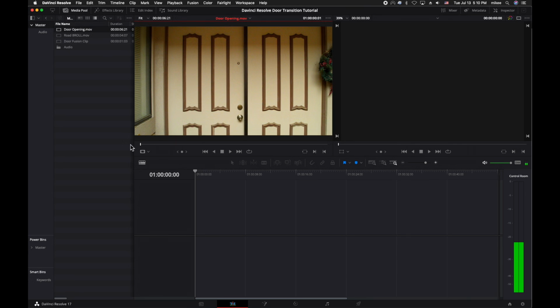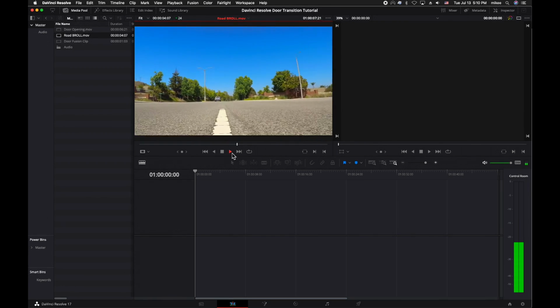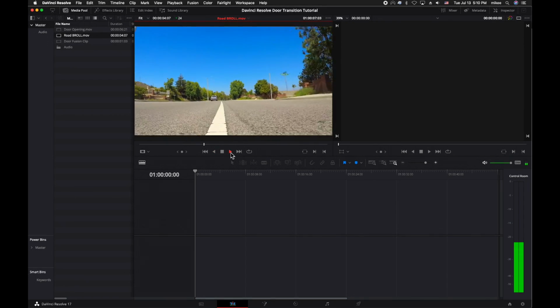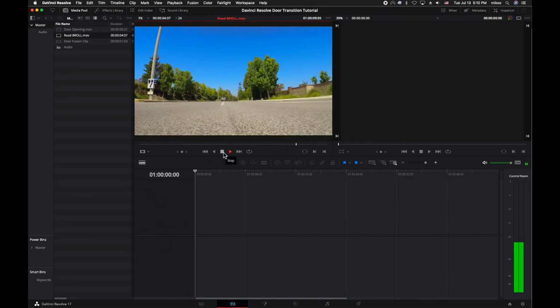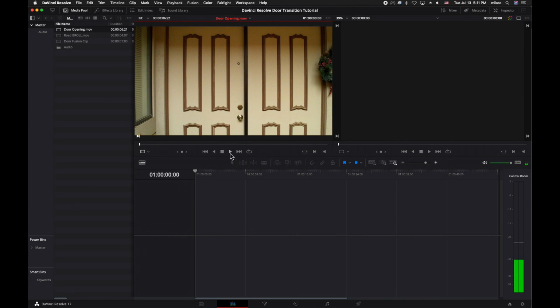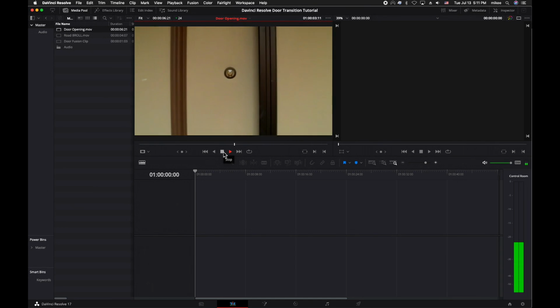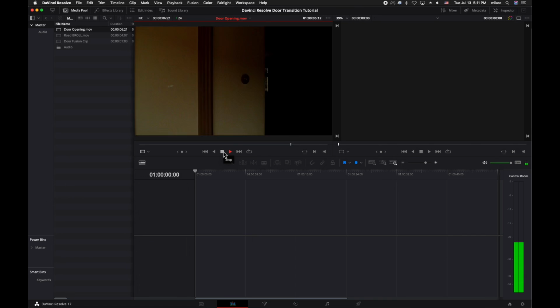To do this, you'll need to source or create two clips, the door and the ending location of the transition. Some considerations for your clip are that they both have forward motion in them. While the speed of the clips doesn't necessarily need to match, sometimes that may be desirable. This door clip opens from an exterior location to go inside. We'll tweak the clip to better serve our needs when we get into making the transition.